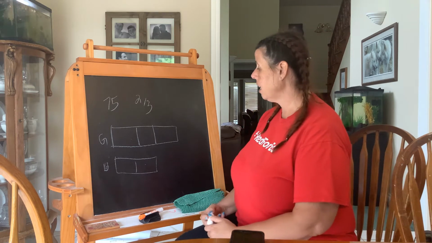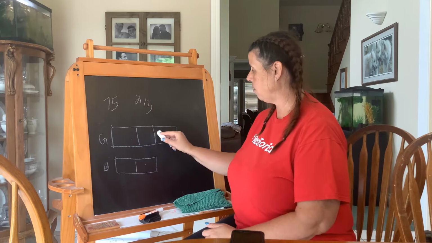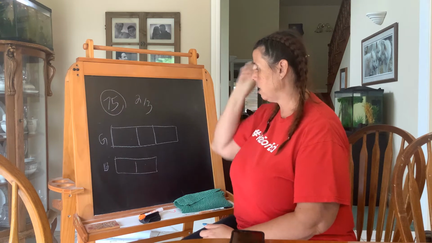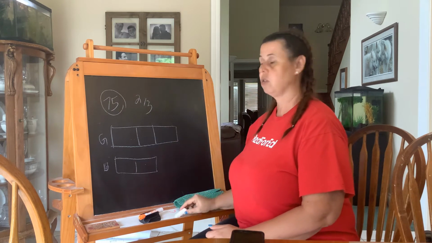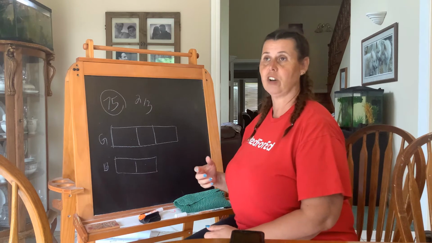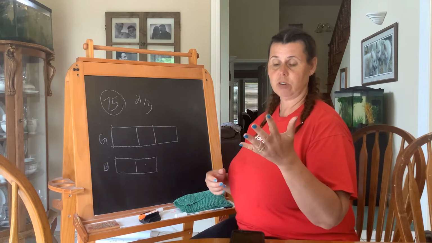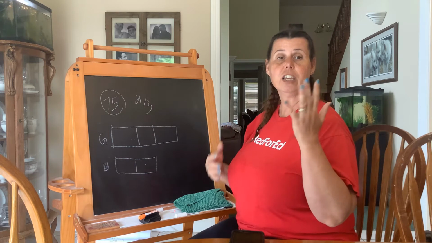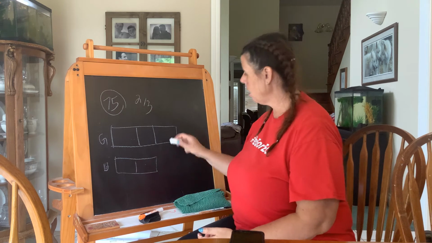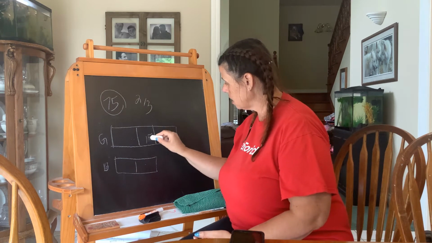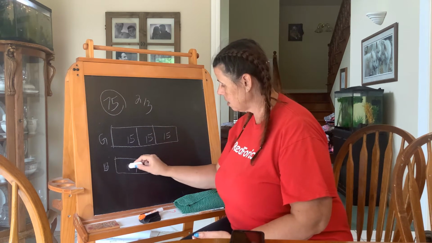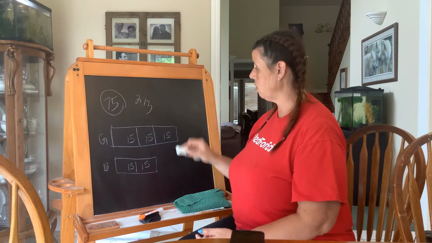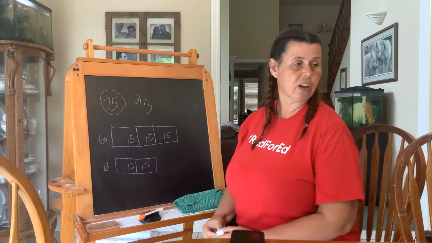Okay. Well, I know that I have 1, 2, 3, 4, 5 boxes, and my 75 kids have to be divided amongst those 5 boxes. So how many times does 5 go into 75? 5, 10, 15, 20, 25, 30, 35, 40, 45, 50, 55, 60, 65, 70, 75. 15 times. So that means that each of these boxes is worth 15. So 15, 30, 45, 60, 75. That's what we needed. 75 kids.